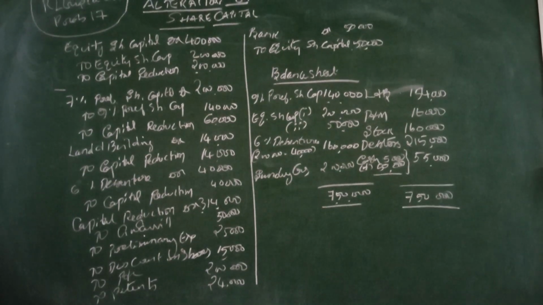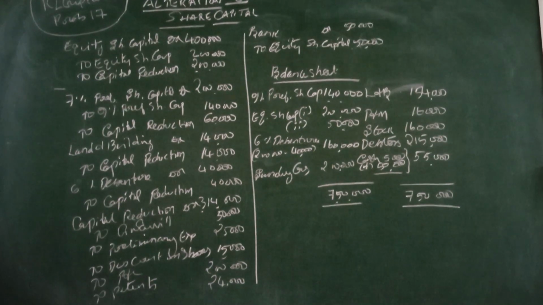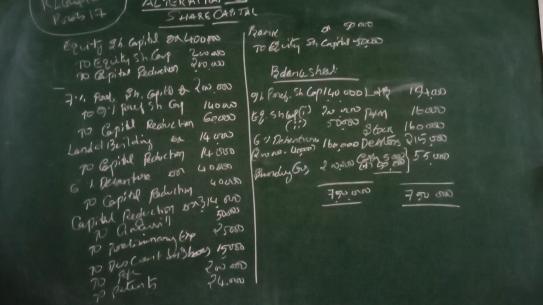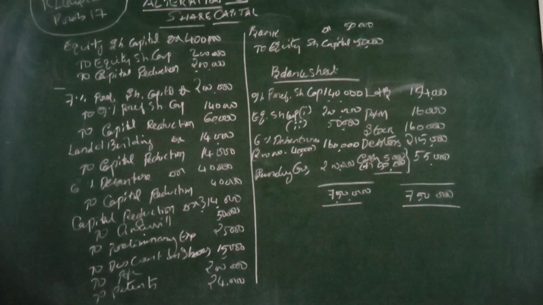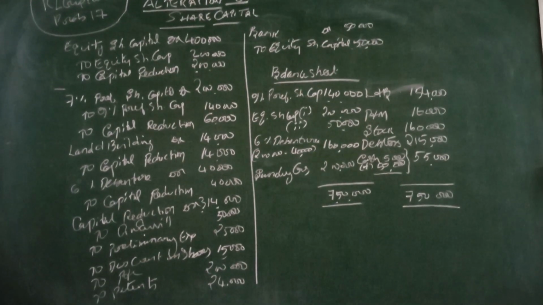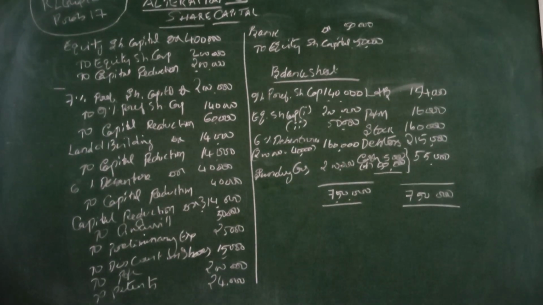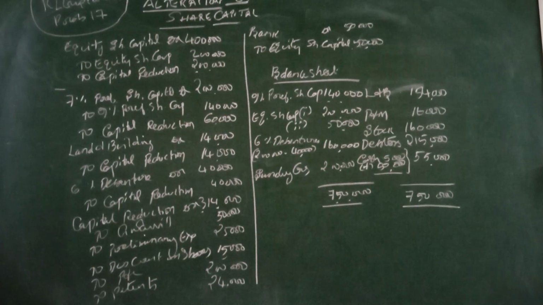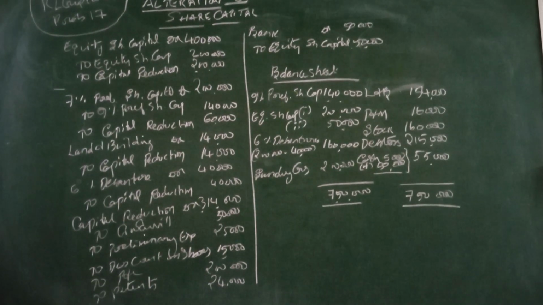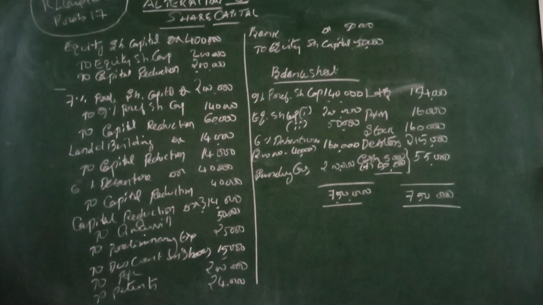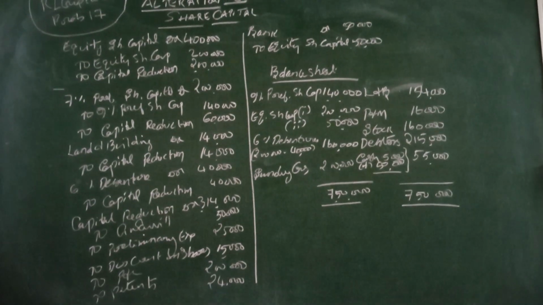And for preference shares, the existing value of the share capital is 2 lakh. Now the rate is changed, the number of shares remains the same. So we have to debit preference share capital account and credit 9% preference share capital. Please mind it, the existing preference share capital has a dividend rate of 7%. Now it is changed to 9% preference share capital, and the difference of 60,000 is taken as capital reduction.